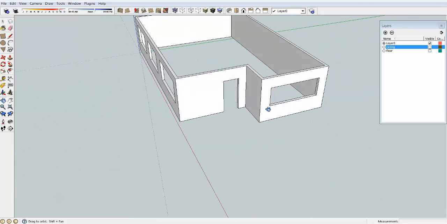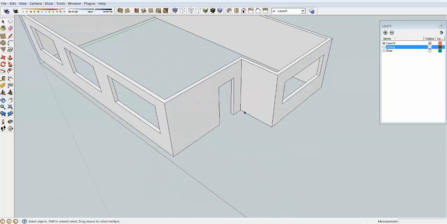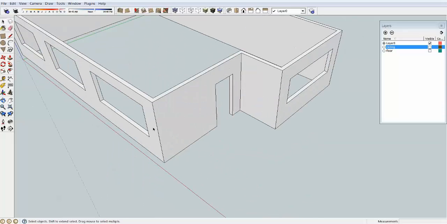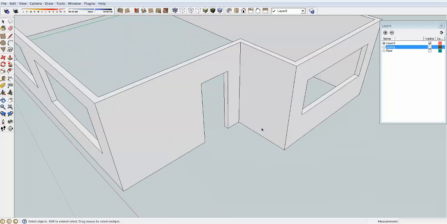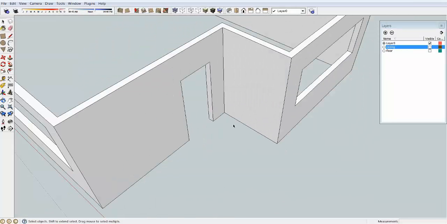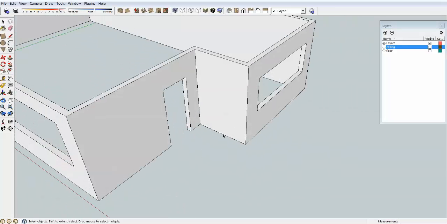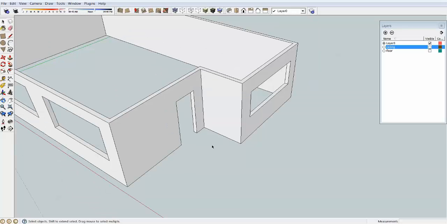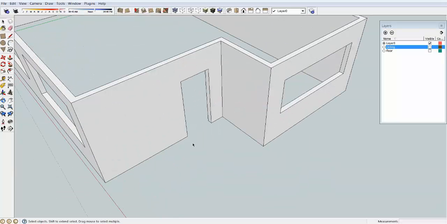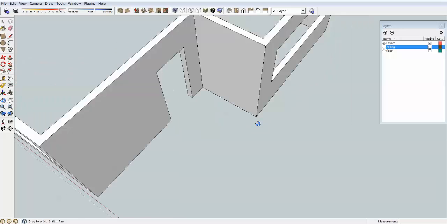So the next thing we're going to do is we're going to create a frame for the door and the frame for the windows. To do the frame, you first need to create the profile. Basically, we're going to use this tool right here, a follow me tool, and the way follow me tool works is it takes the profile and then you create the path, and then with this profile you follow the path. Now it doesn't make any sense at the moment. It will in about 5 minutes, so just be with me for a second.